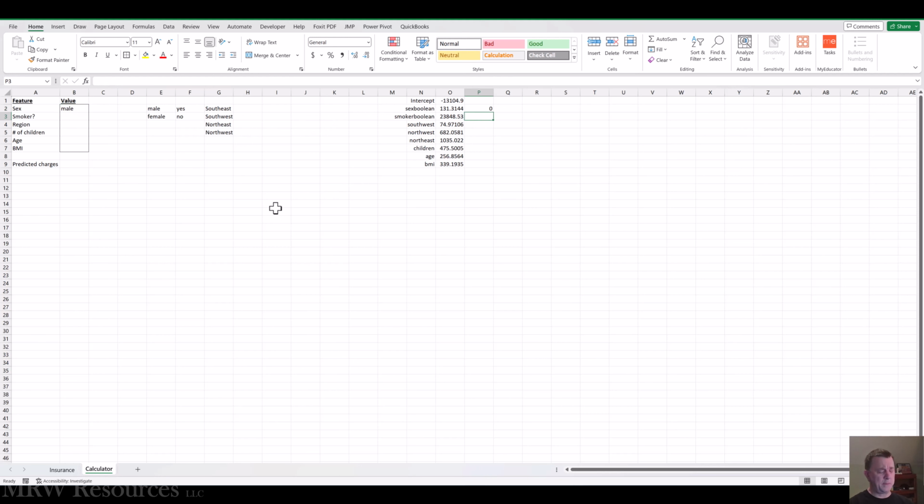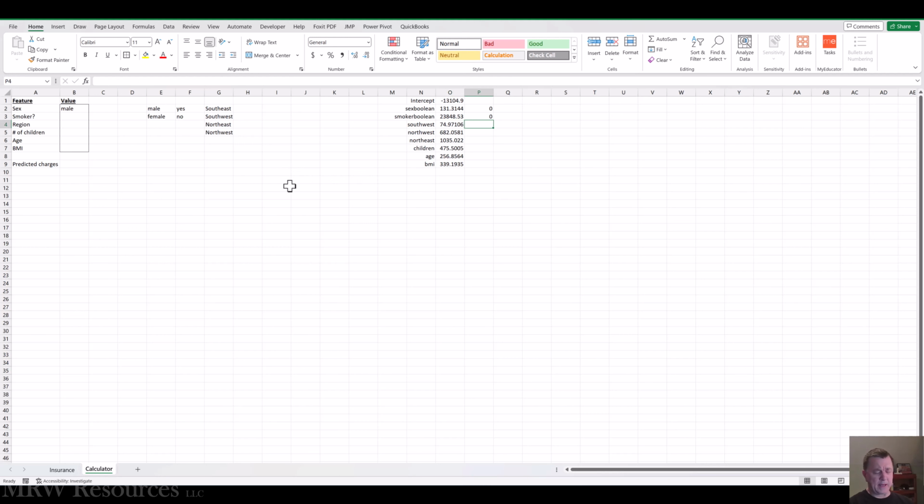Okay, smoker Boolean equals if my smoker field equals yes, then 1 else 0. So far I don't have anything in it, so it's 0. And then I will do my region. I've changed region, so I'm actually selecting the region name instead of Southwest Boolean, Northwest Boolean, Northeast Boolean.